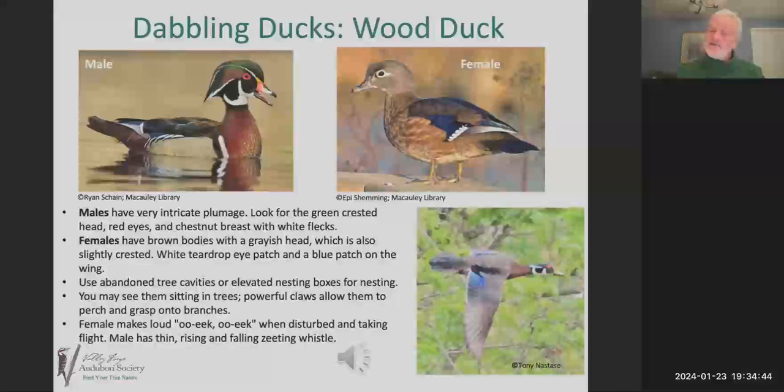In flight, though, what's really cool is if you look at the tail, they always stand out because they have that very long tail. And when they fly over, they'll make this whistling sound as they go. This is a cavity nester. So this is a species that's going to find an old woodpecker hole or a hole in a tree, and that is where it's going to lay its eggs and raise the youngsters, or I should say at least hatch out the babies there. And then, of course, they plop on out of the box.